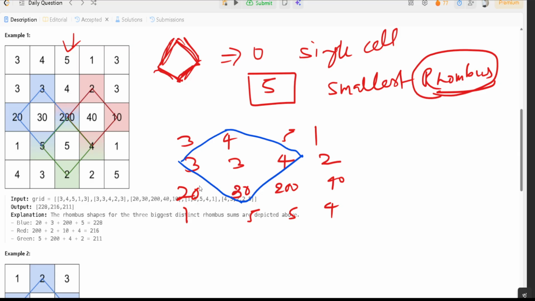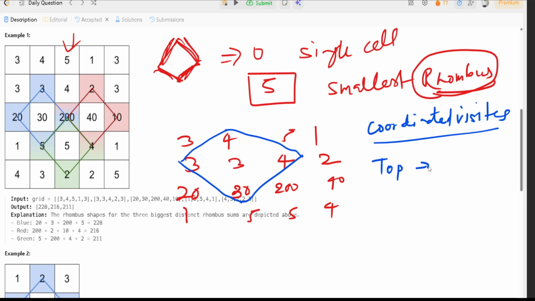It means, if we choose the coordinates visited, what is the visited coordinate? Start with the top. The top, the 1, is at 0 1. This is 0 0, this is 0 1, so we say 0 1.